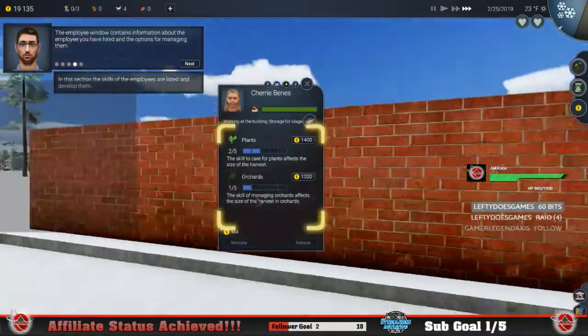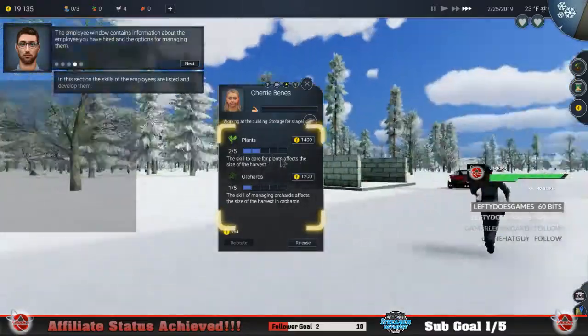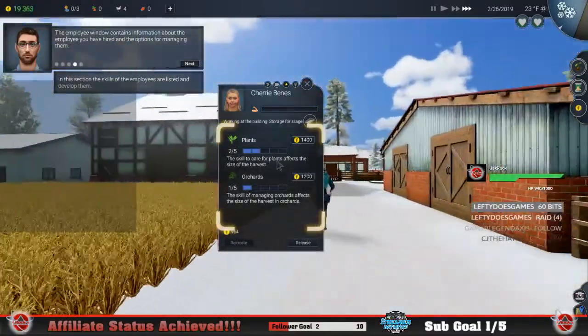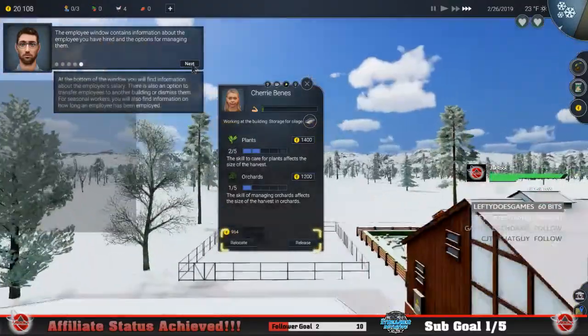Yeah, I haven't figured out how to get these, because apparently you can train them to get these raised. These are permanent workers, so I haven't figured out how to do that yet.